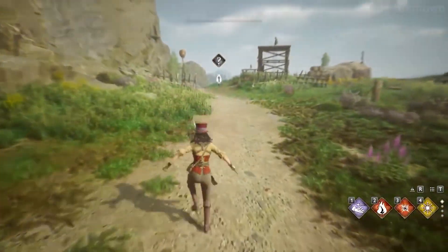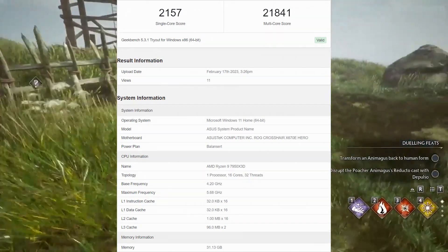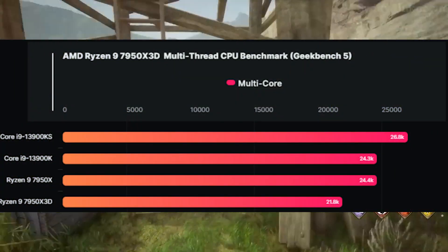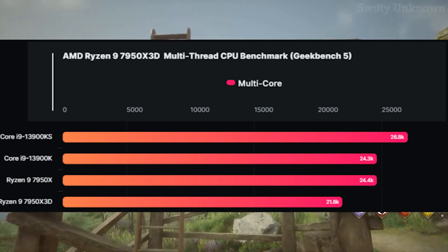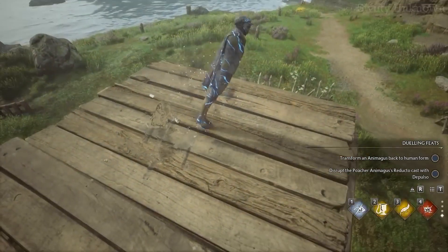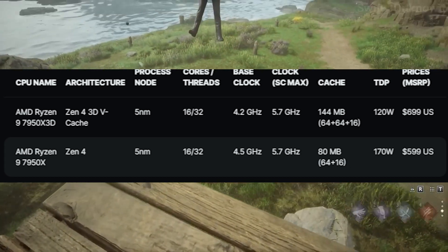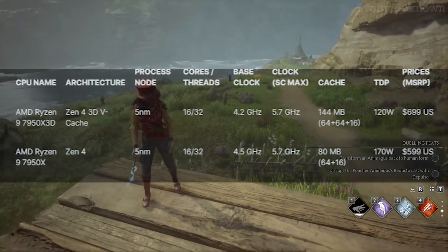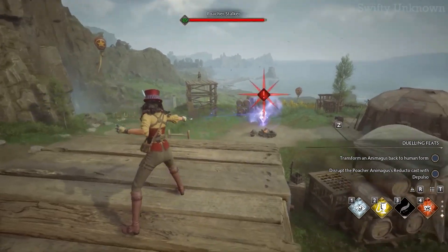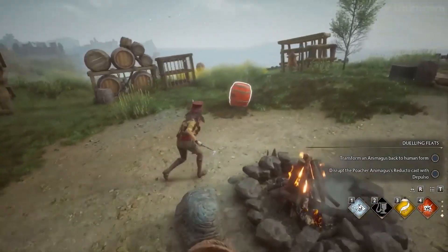The first thing we're looking at is the Geekbench 5 leaked benchmarks, and it shows that the Ryzen 9 7950X3D is around 10 percent slower than the 7950X. The reason for that is these 3D V-Cache models are lower in TDP — specifically around 50 watts lower — so the 7950X3D goes for around 120 watts. It's not an overclocked result, which is why it's slower, but pretty much identical when it comes to single-core performance.